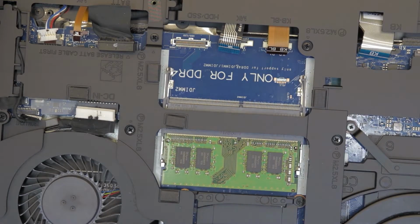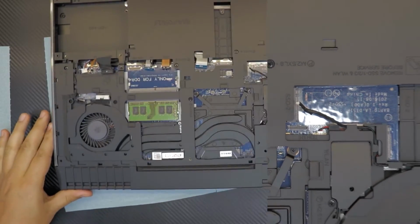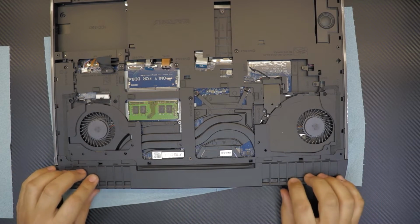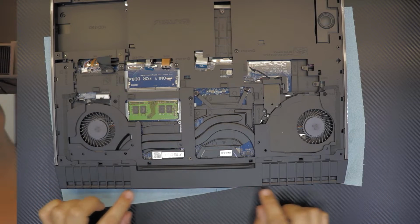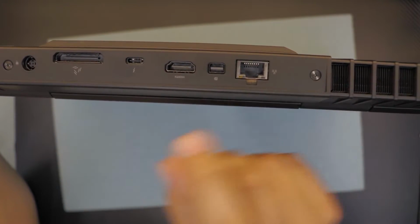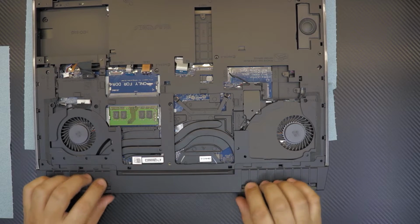Alright. Now that we got most of the cables out of the way, we want to remove the top on the back cover where the heatsink and the IOs are. Back here you have two screws, you want to remove these two screws. So let's go ahead and remove those. Alright, now once we remove those screws, we need to remove this cover first.